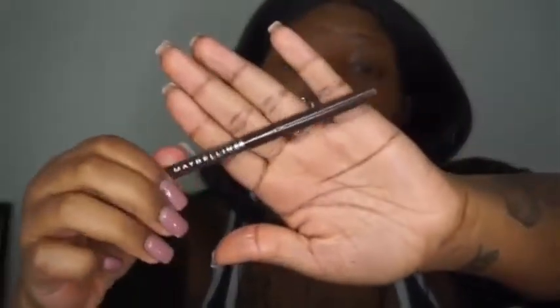So now that the foundation is done, I'm going to go ahead and do my brows because I don't feel like I can do concealer and all that first without doing my brows and my eyeshadow because I feel like I'm going to mess it up. So for brows, nope, that's not what I'm going to use. For brows, I'm going to use this Unstoppable. It says eyeliner, so probably not a brow one, but it was brown, so I decided whatever.